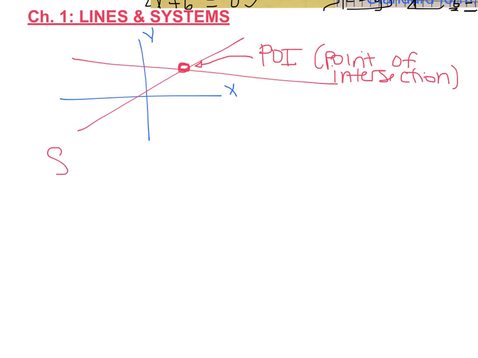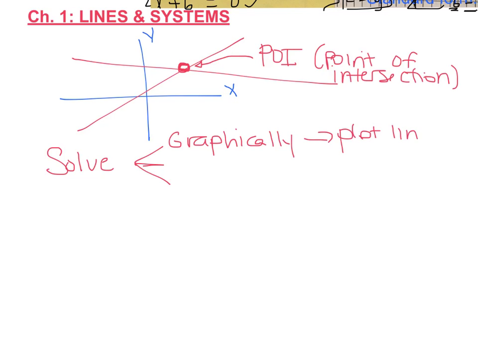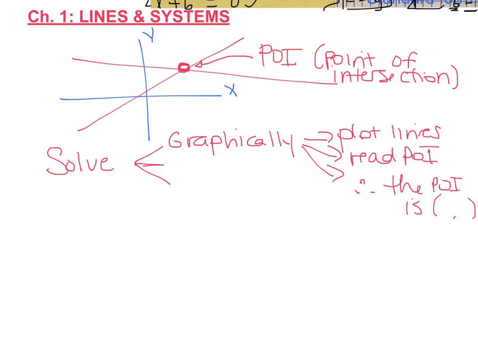So to solve a linear system, there are 3 different methods. You either solve graphically, so solve by graphing both of those lines. We already did graph those lines in the previous section of this review, so we're not going to graph lines again. But when we solve graphically, we want to plot the lines, read the POI off the graph, and write a conclusion: Therefore, the POI is, and that's it. When we're solving graphically, we're just looking at the two lines in the graph, finding the spot where they cross, and naming it as our point of intersection in a conclusion.